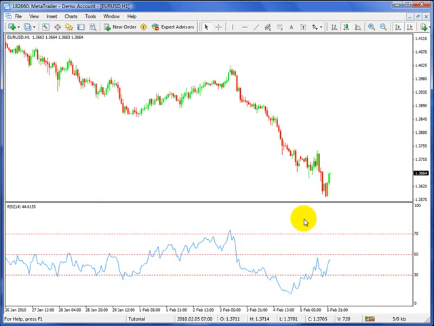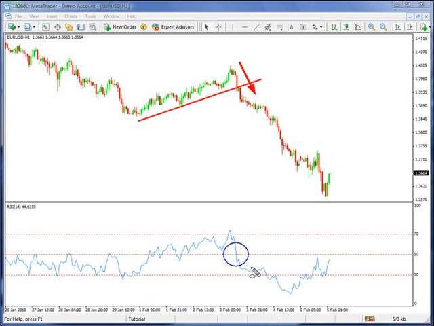You can see now that we've got the 50 level. Some traders, when they are looking to go into a long trade or short trade, and let's just draw in this particular trend line right here again, what they wait to do, so let's say they're now deciding we've had the break of the trend line and I want to go short. What they wait for is they wait for the RSI to break the 50 level. So below the 50 would place emphasis on the short trade. If they're looking to go long and it goes above the 50, that would also place emphasis on a long trade. So below the 50 for a short, above for a long.